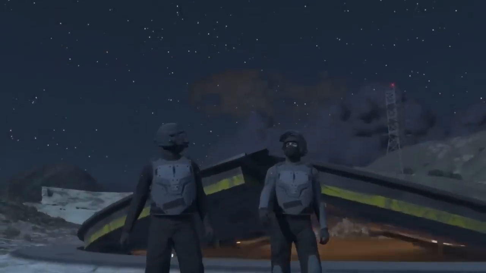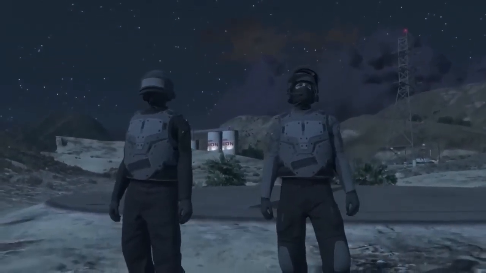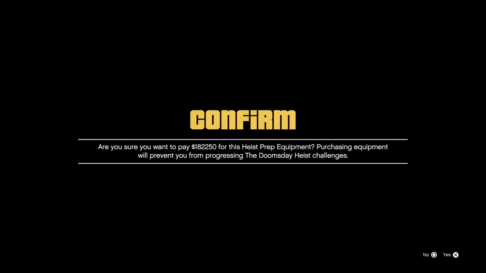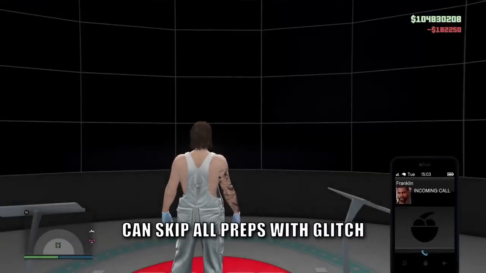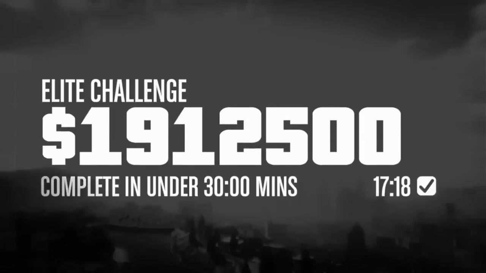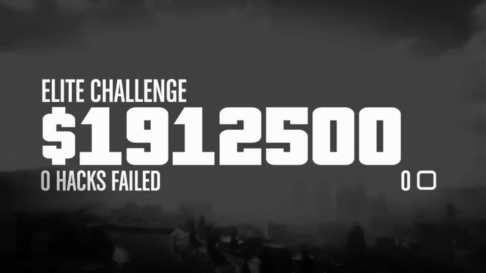This next one won't be for everyone, as it requires beating the hardest heist finale in the game, the Doomsday Scenario Act 3. I'm also not the kind of person to promote these kind of glitches, but there is a way to skip all of the setups and get straight into the finale. Getting good at this heist means as a two-player, we can get this done in under 18 minutes, meaning a total payout of almost $2 million after adding on the $100,000 for the Elite Challenge.